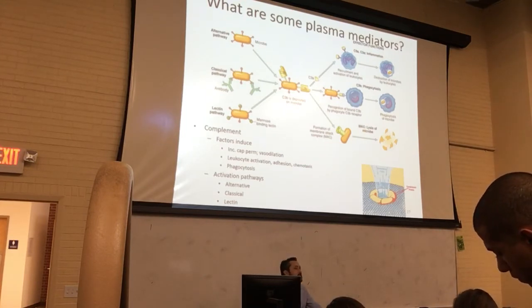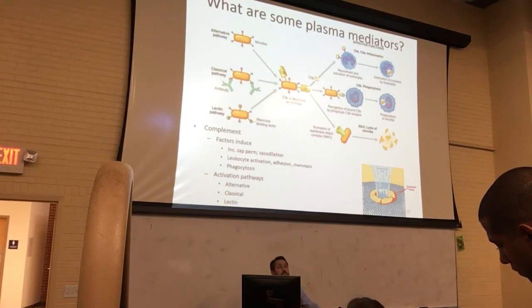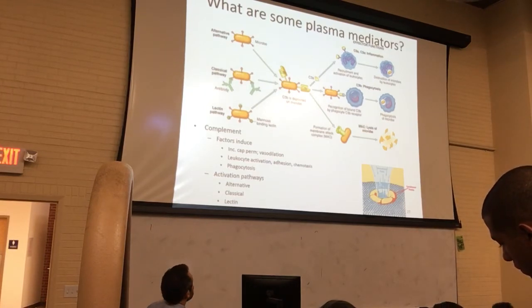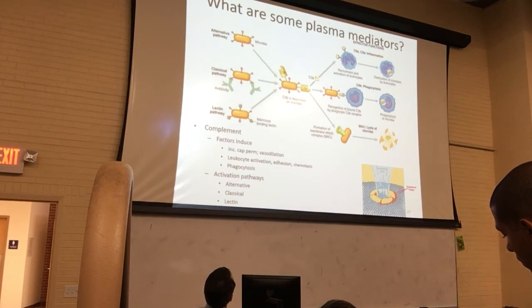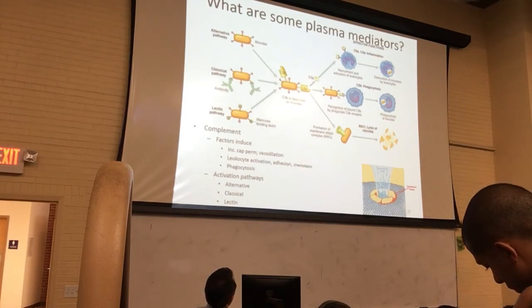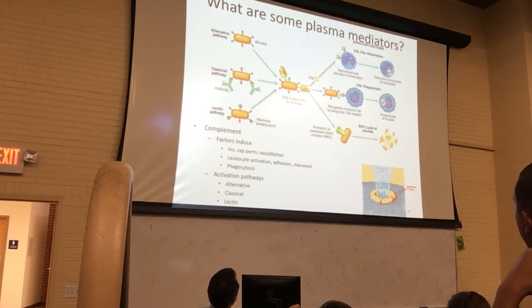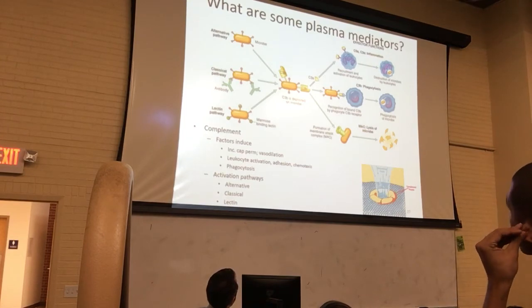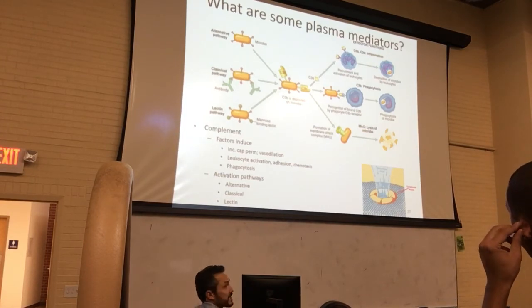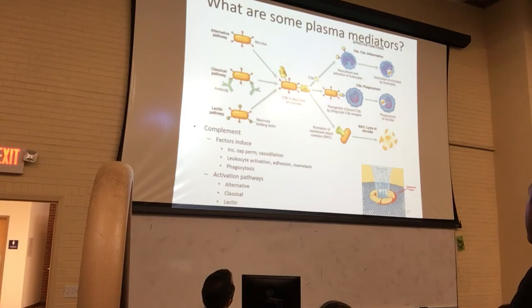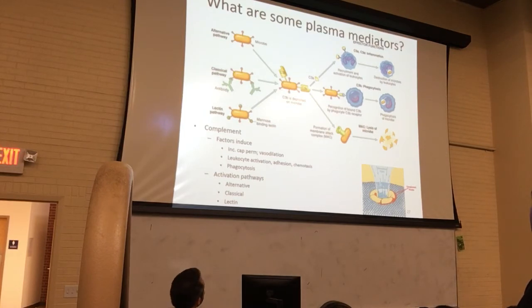So complement in and of itself doesn't do anything all by itself. It helps to facilitate the activity of antibodies to fight infection. And so you can see that all three of these converge into this common pathway, C3b. Okay? C3b can go on and it can actually stimulate C3a. C3a and C5a can trigger an inflammatory event and allow for the destruction of microbes by leukocytes, like what we talked about. C3b can go on here and bind to a phagocytic receptor and cause the ingestion of the microbe using phagocytosis, which we've also talked about.